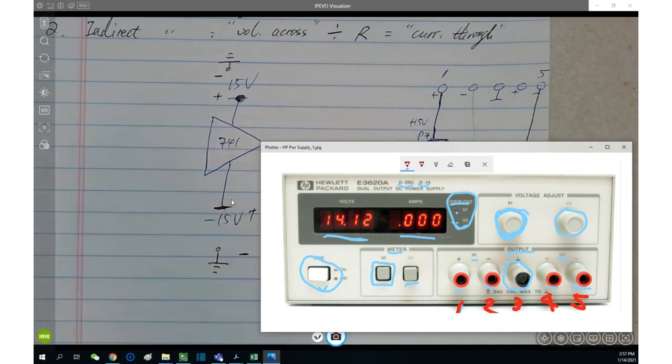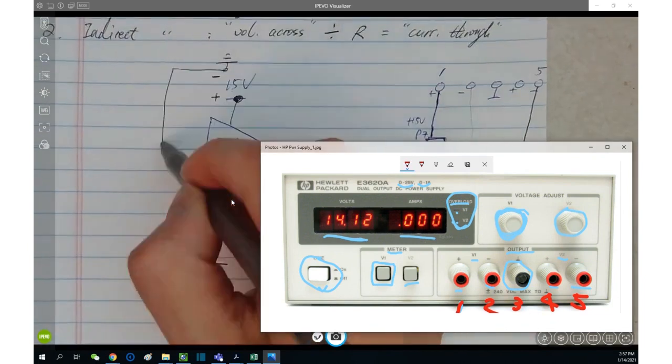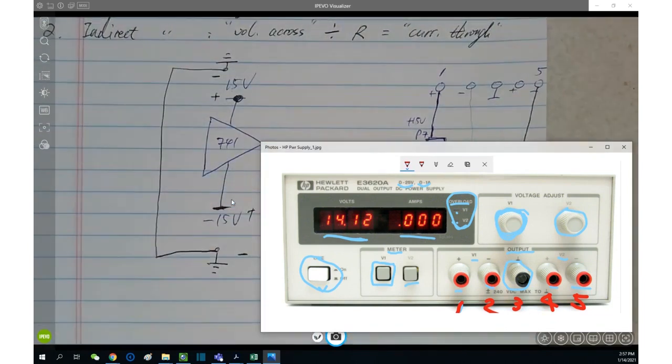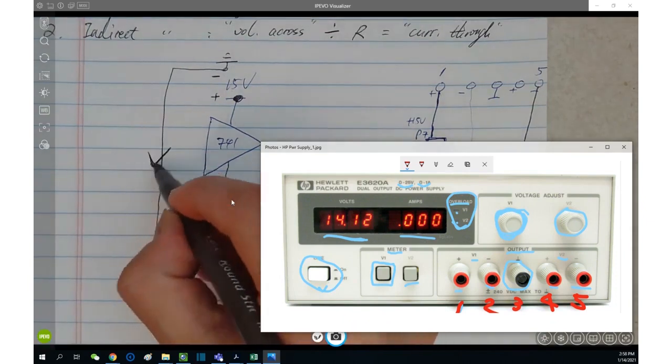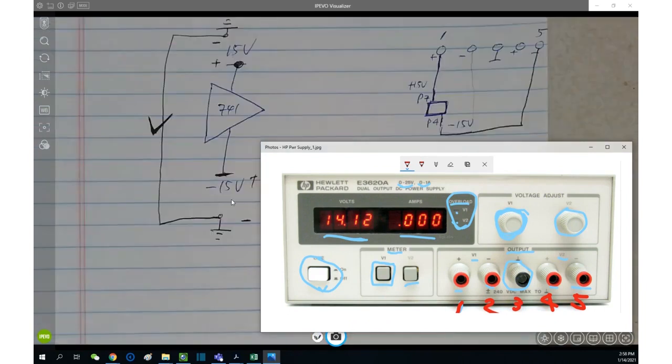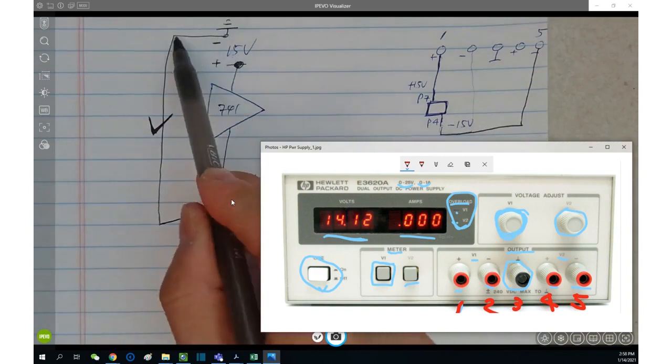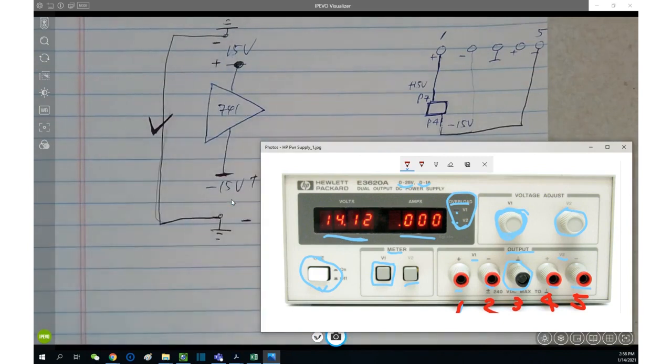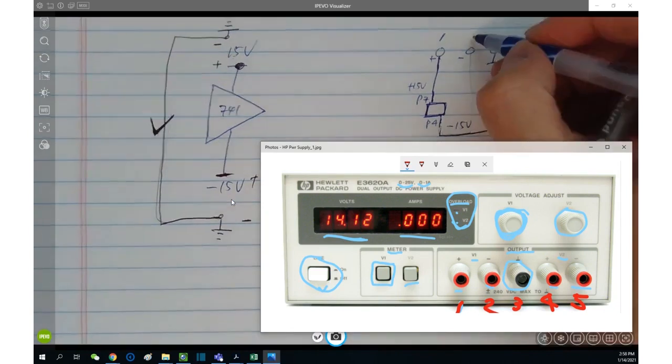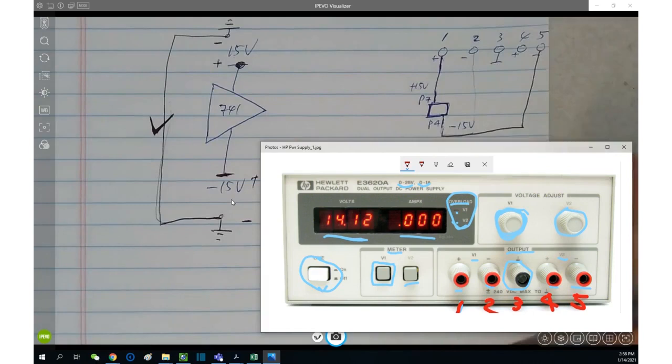Therefore, the ground here and ground here need to be same ground, shorted. They must be same ground. Right, and if this makes sense, how to do this connection then? Anyone knows how to do this connection? My question is now, how we make these two grounds shorted? In other words, how to do the rest of the connection here? Because the terminals here, two through four, they're not open. They should not be open, they need to be connected.